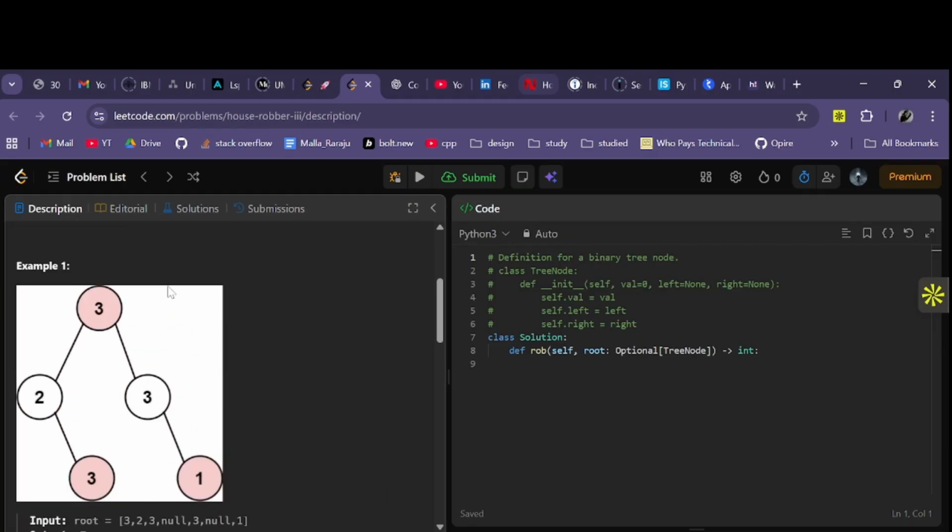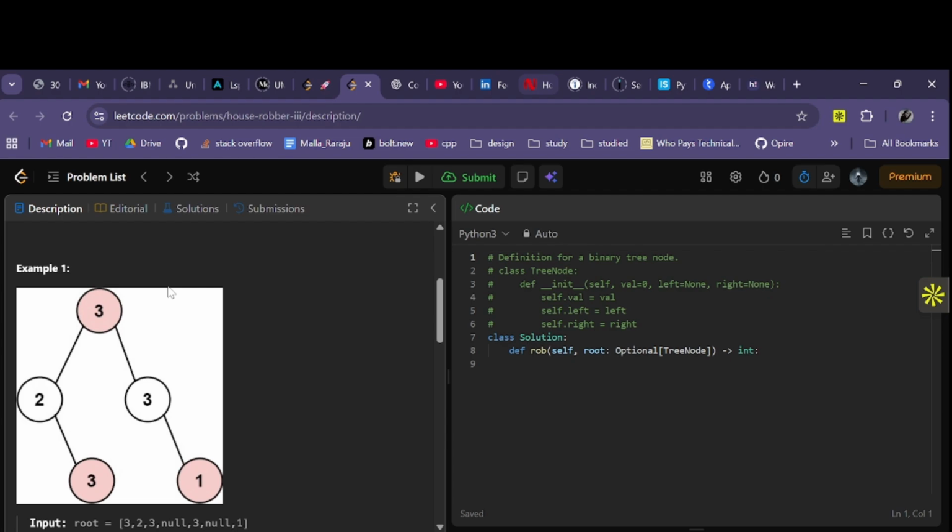So let's do one thing. Max amount, right? So we go to each layer.